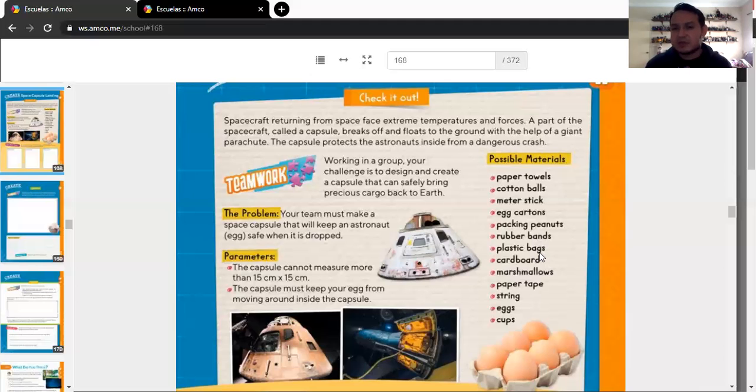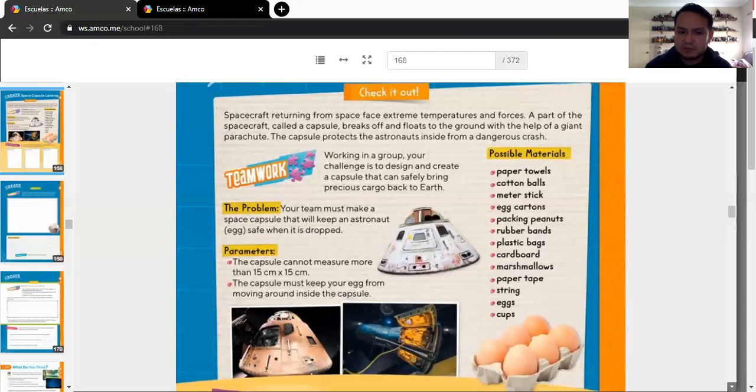Obviously, I would ask for the materials with more time so you can get them and we can do a live session with this. That would be great. I'll think about it and probably we'll do it whenever we have the chance again to do an experiment, okay? But right now, these are the possible materials you need to use, okay?